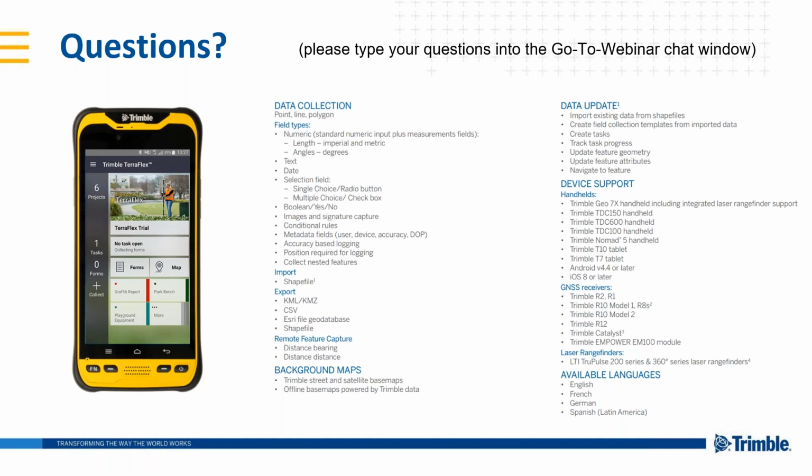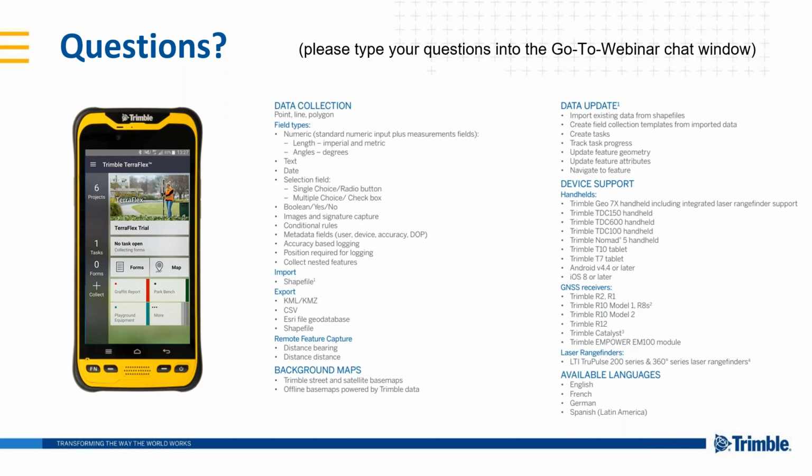So TerraFlex is designed as a flexible alternative to a more Esri-centric collection workflow. Another thing that isn't available in Collector is the office-side configuration of real-time settings, nor the ability to post-process. So Collector doesn't offer any of those functions. Those are advantages to TerraFlex for sure.